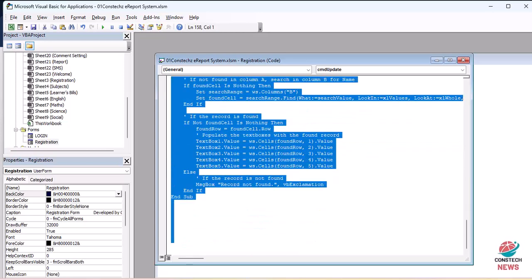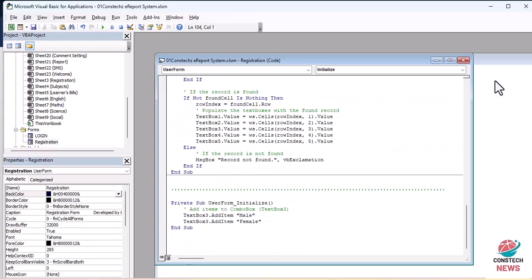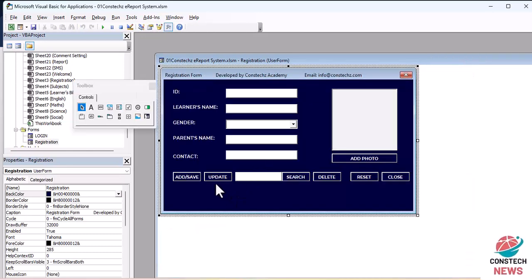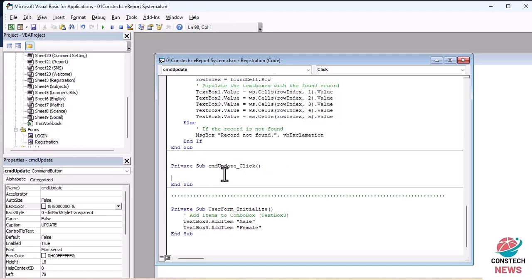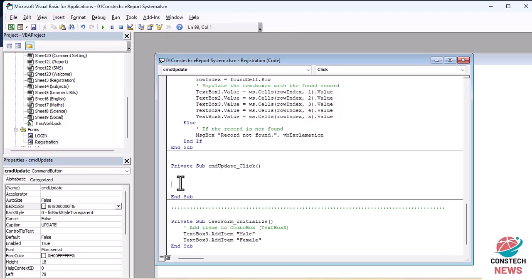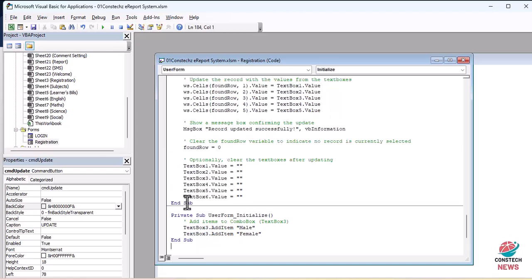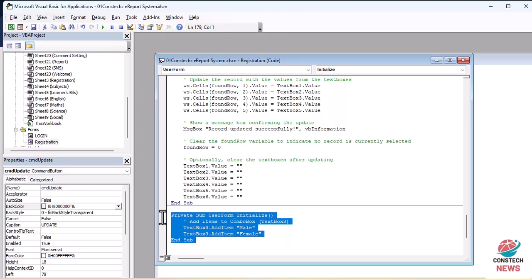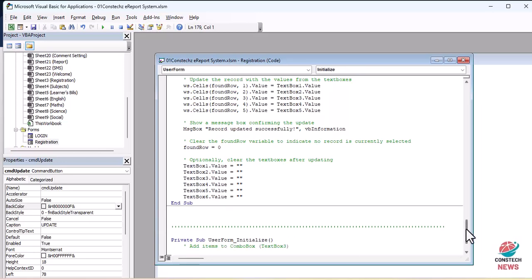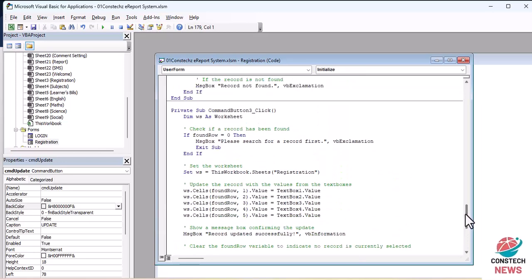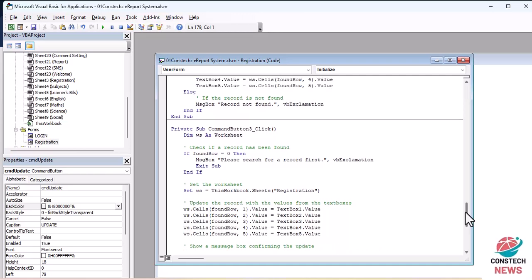So I'll clear this again. I don't know why it's giving that error. So let me click on update again. Okay. This is what I want. Subject dot click. The click didn't come. So let me paste this work again. So I'll clear this. I'll clear this up. Don't be confused. Let me clear. These things are not needed.